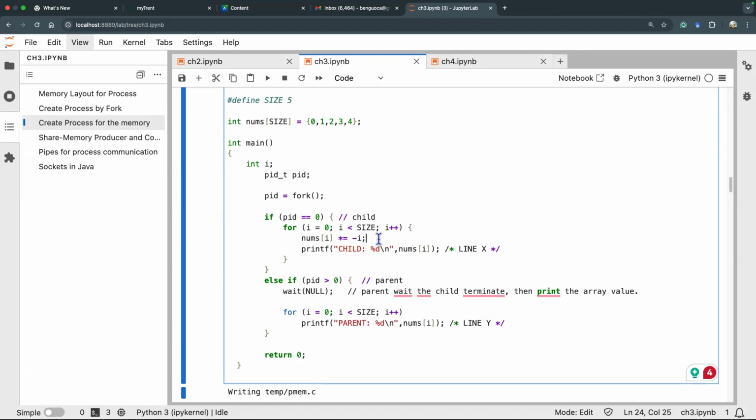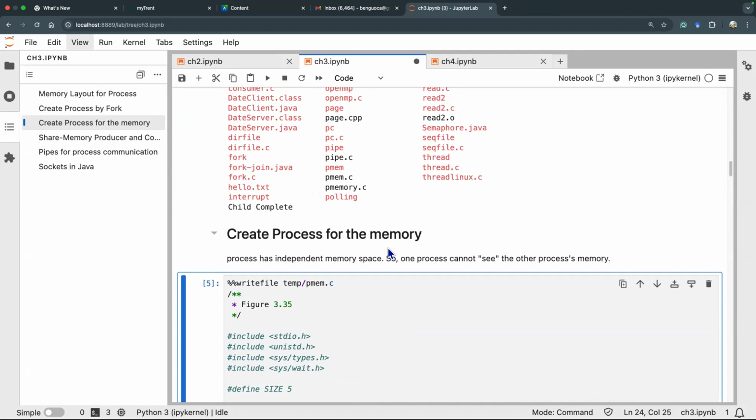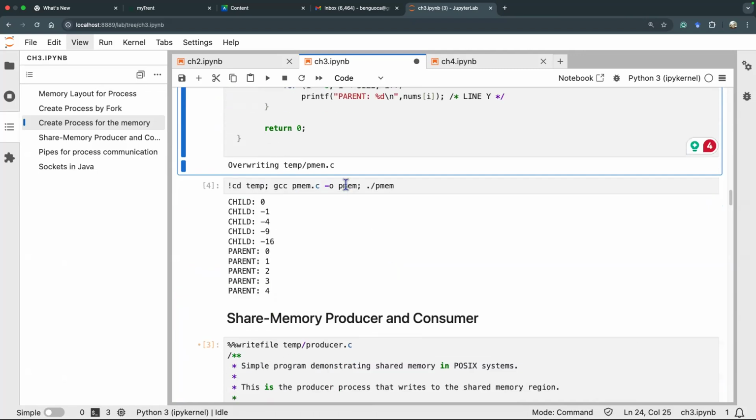Yes. Different. The child memory and the parent memory are different. The child duplicates the parent's memory, so after the fork, their memory is separate. They don't have relations. You modify the child's memory, and the parent doesn't modify its memory. They are different, like adults who already have no relation in their memories. So let's see the output. What is the output? Here.